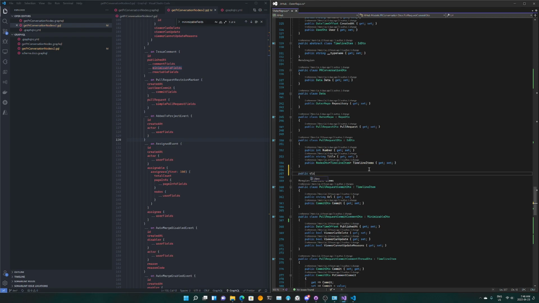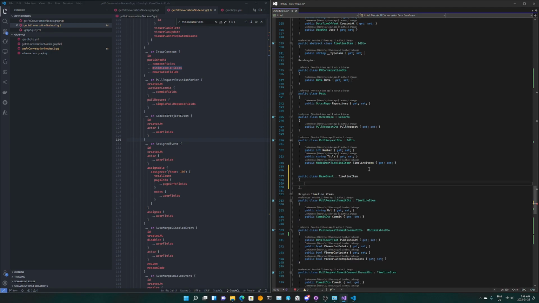So base class, public class base event implements timeline item. So it has ID now. We need public datetime offset for created at.